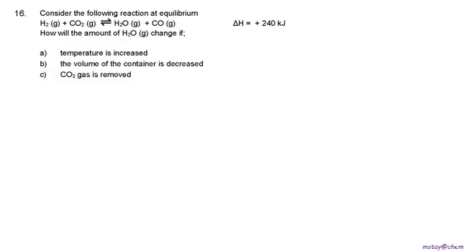Let's look at tutorial question 16b, which is related with the total pressure. We need to read the question first, considering the reaction, and then decide how the amount of H2O gas will change. If the volume of the container is decreased, that means you reduce the volume by compressing the container, so the pressure will be increased.